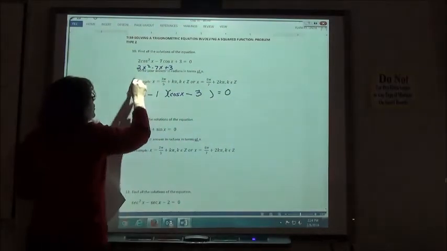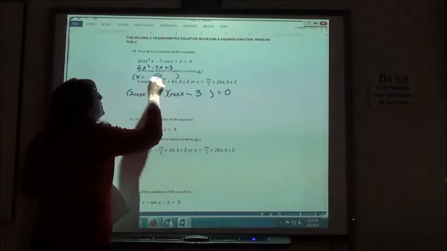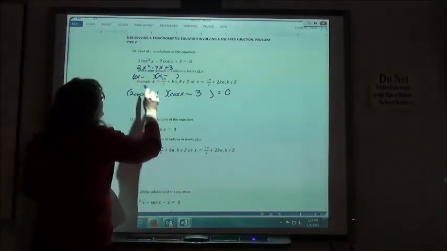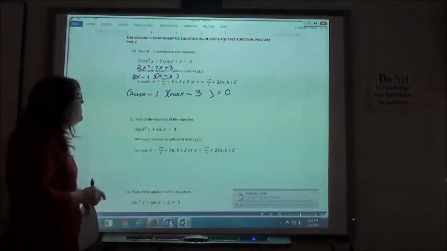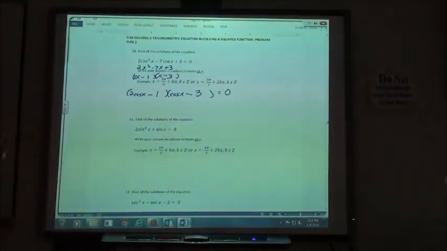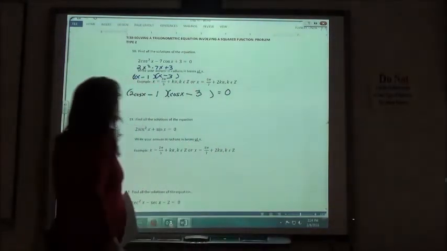But if you're not sure, factor it without the word cosine and say, okay, 2x and x, a minus and a minus. And then 3 and 1 would give me 6 plus 1, which is 7. And then just substitute your cosine in there. So if it helps, leave the word cosine out and factor it that way, and then stick it back in there. So I'm really going to solve 2 separate problems.